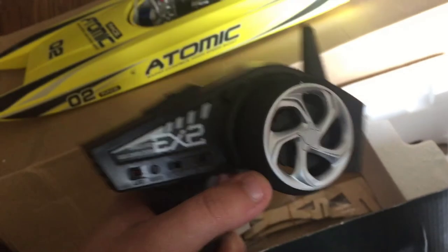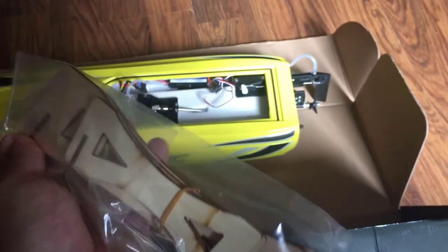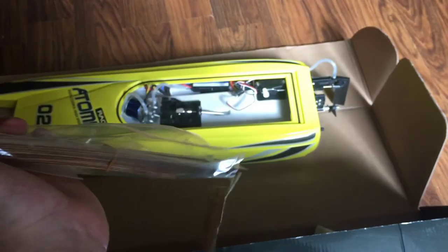Let's have a look what else we have. Let's put that in the other box, put that up on there for now, make sure we don't break anything. We've got the transmitter here, just like any other RC pistol transmitter. Every feature is pretty much the same on it. That's pretty nice. Also in a box which is stuck down, let's pull this up. It comes with a little stand made out of wood that you put together. You slot them together and then you've got a nice little stand to put the boat on, so that's a nice little feature to have with the package.